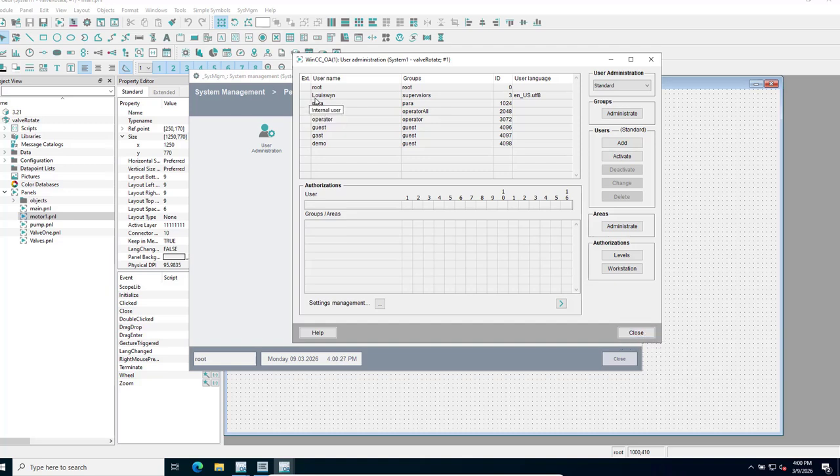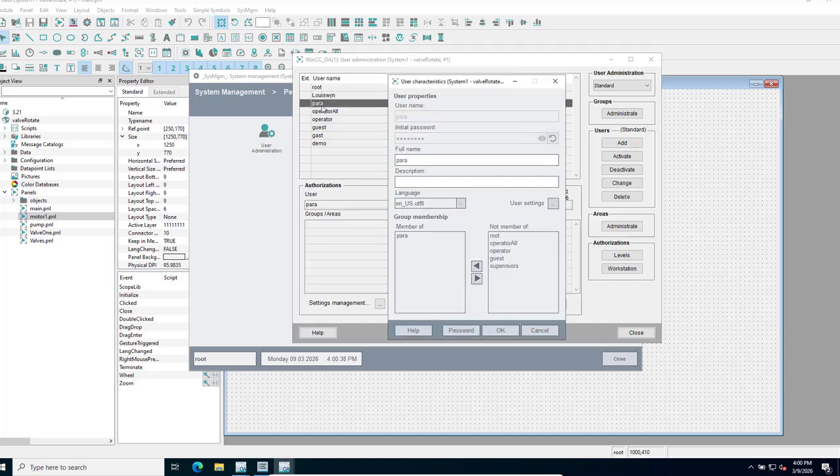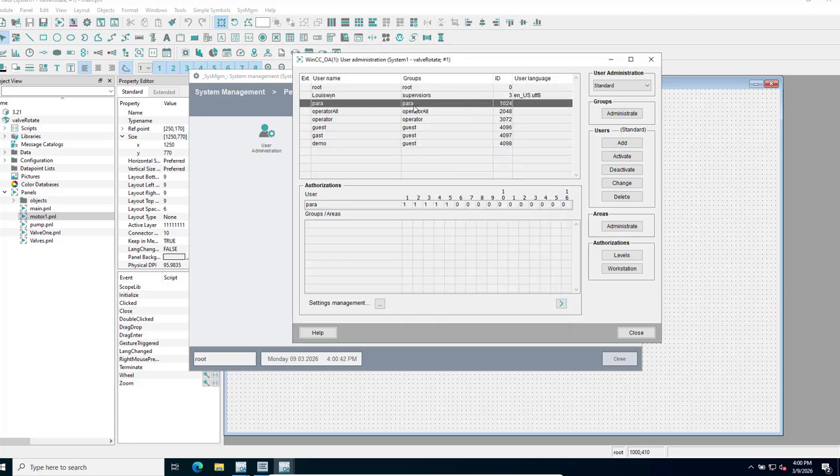Here is Louis WN, supervisor. Here is a pyramid. We can see here, or we can change this one. This is parallel, it's bit 31.